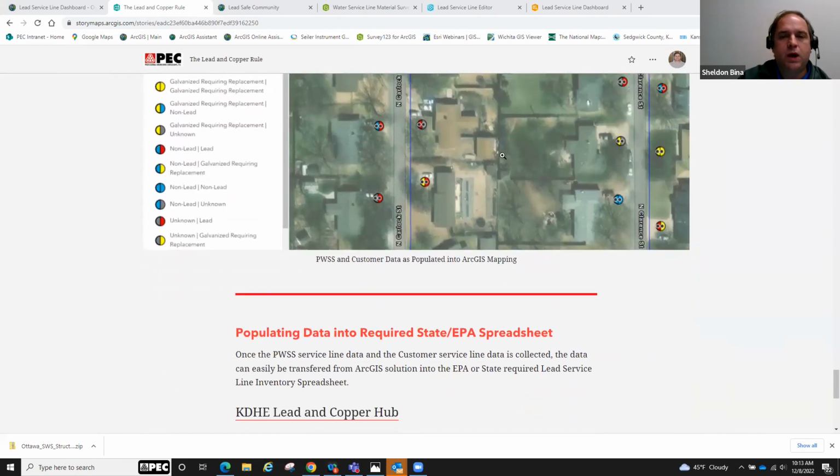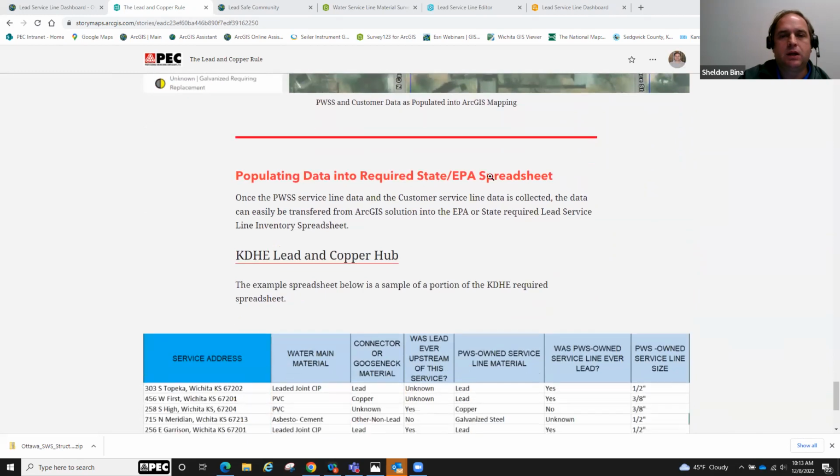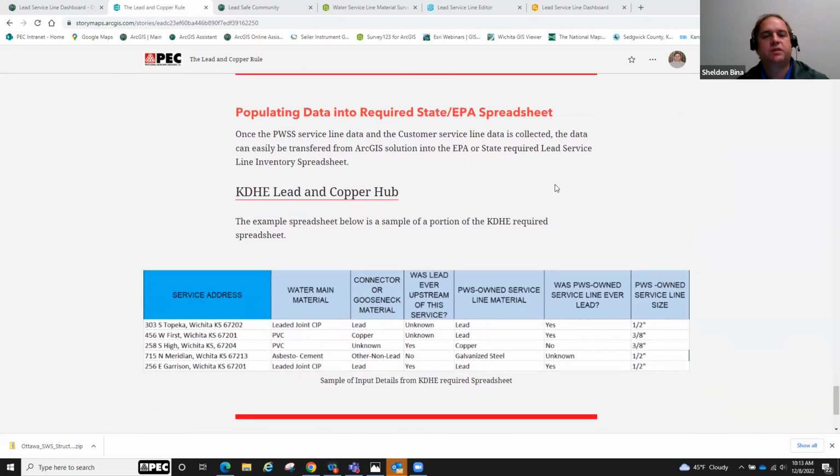And then once the information is completely entered into the GIS, as I mentioned previously, we can then export out a spreadsheet, which we can use to populate, in this case, KDHE's spreadsheet.